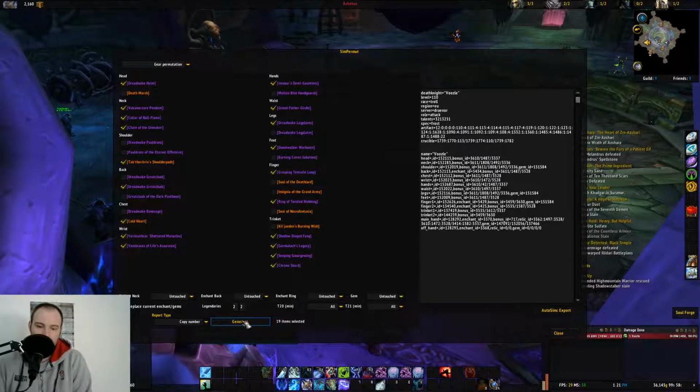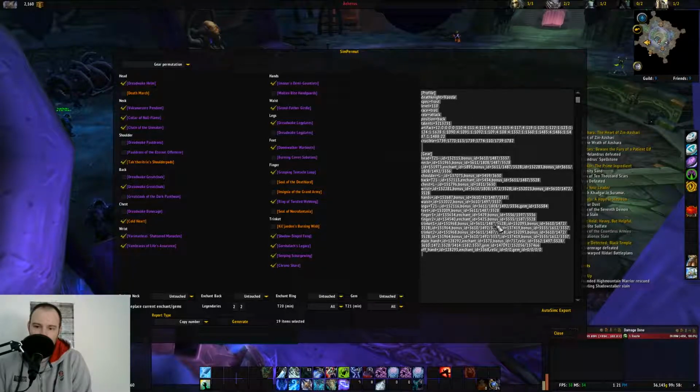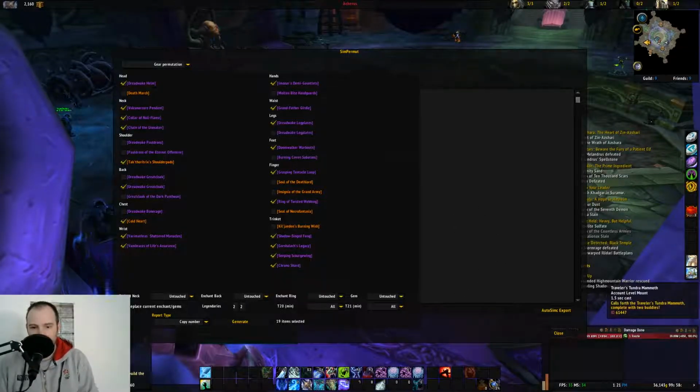Okay, so click Generate. This is changed. Click AutoSimC Export. Copy that, and then what we do is we go and dump that into Notepad, and we run the sim. So let's go and get that sorted. We'll see how that's done.